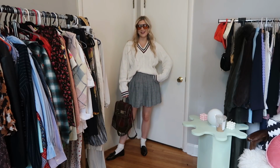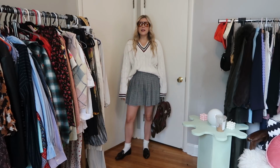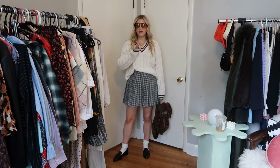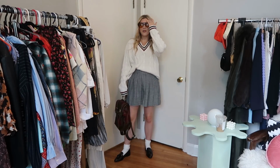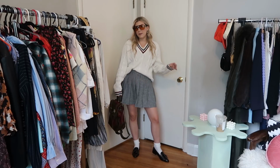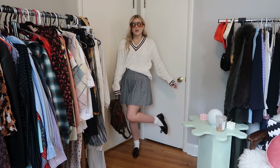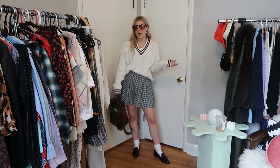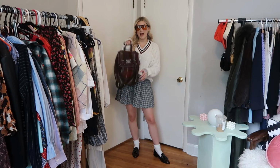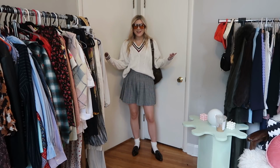Haven't been back to school in 7 years, but this is my preppy dress like the aesthetic outfit, and I like that it still feels wearable and trendy with the preppy aesthetic that's happening right now. I feel like this is like cool girl preppy because we have the fun sunglasses, we have like a trendy mini skirt. I like this preppy sweater that I thrifted. The socks with the loafers are basically the trend for fall, so I had to throw that in there. And then my same thrifted plaid backpack. I think this was like a pretty good go at the preppy dress like the aesthetic theme. I feel cute and preppy.